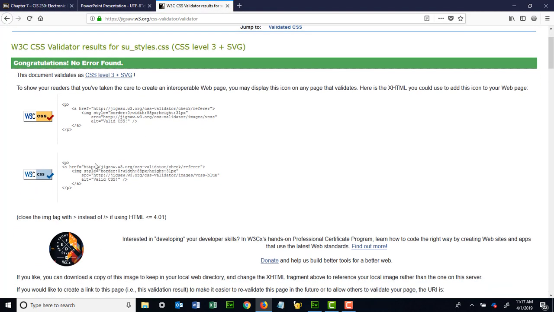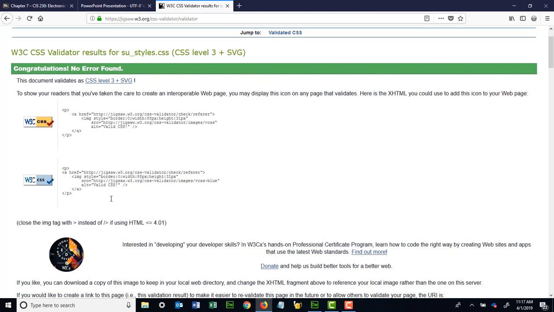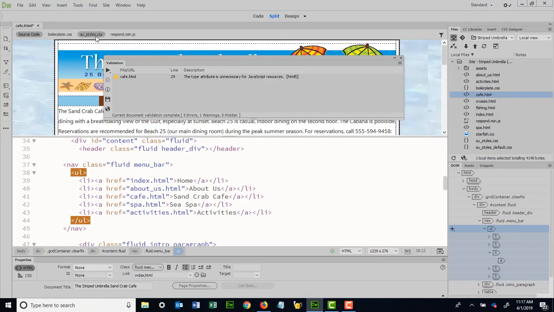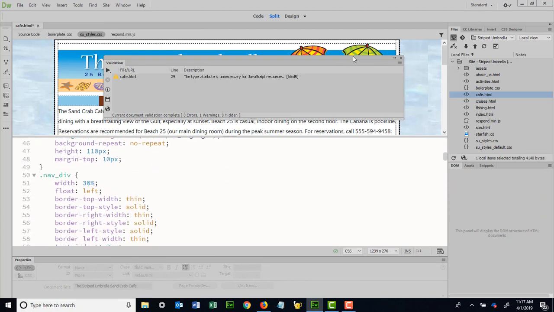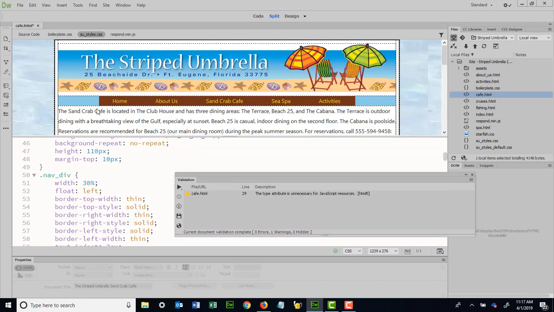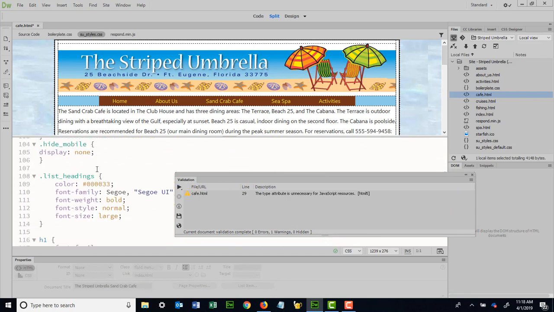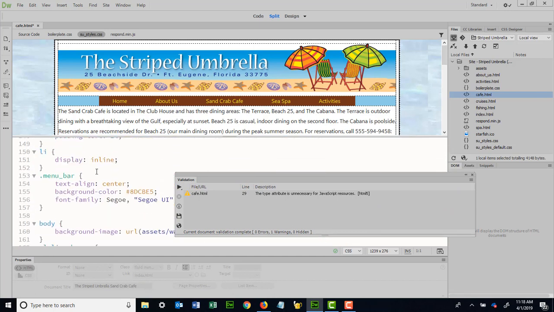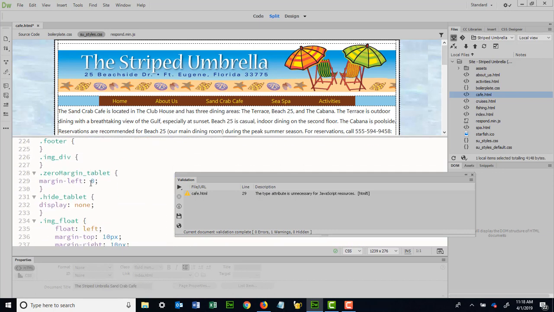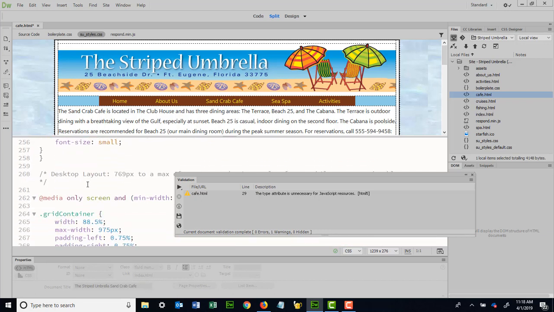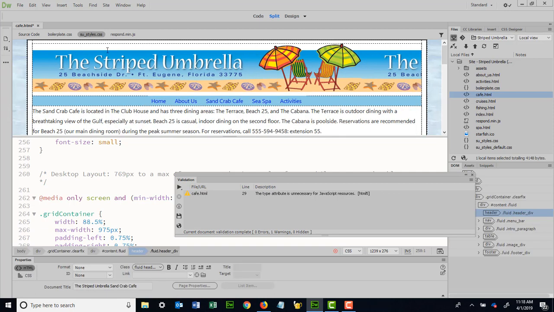Okay, and if I come back and if I had an error, it would go ahead and tell me that I had an error. So can Amy create an error? Let's give it a try. So some of them I've seen, especially if your layout ever changes so that maybe now this layout is wider, typically it's because a media query closing brace is missing. So let's see if the validator will flag this. So I'm under the tablet media query, and I am going to remove that media query closing. So let's come up here and see, yep, now all of a sudden my layout is wider.